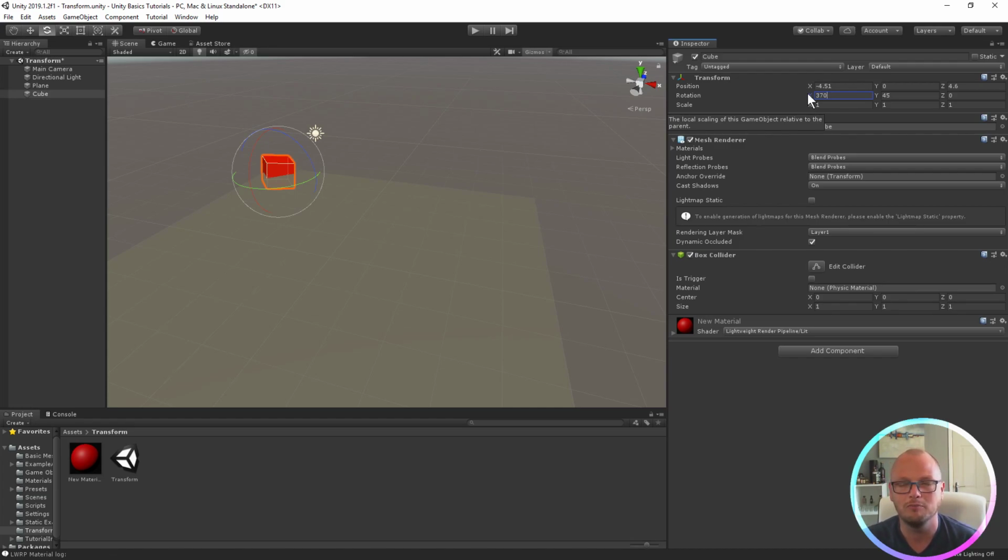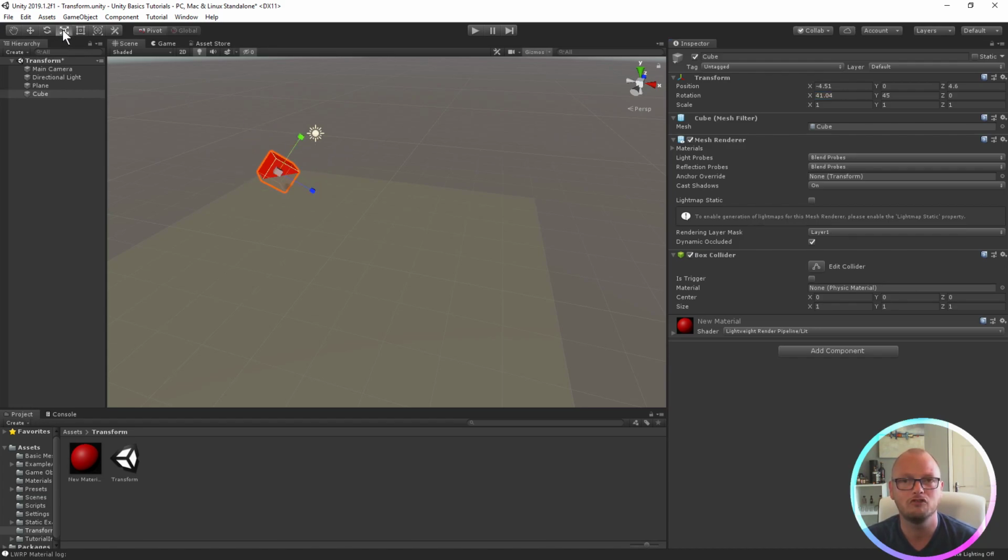But that's useful for when we're doing an animation. We may want to tell it to spin 640 degrees, and it would just rotate around constantly until this number hits 640. So it's useful to be able to go above 360, and we can also go minus, which will spin it the other way. So you can adjust these rotations through these bars, or you can adjust them by typing them in. Or the other thing you saw me do there is if you just hover over the X or the Y, you'll see the two little arrow indicators come up, and you can click and drag that to adjust the rotation. So that's actually quite useful for placing something and quickly adjusting the rotation.